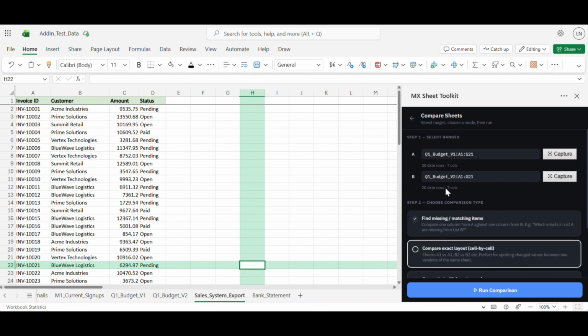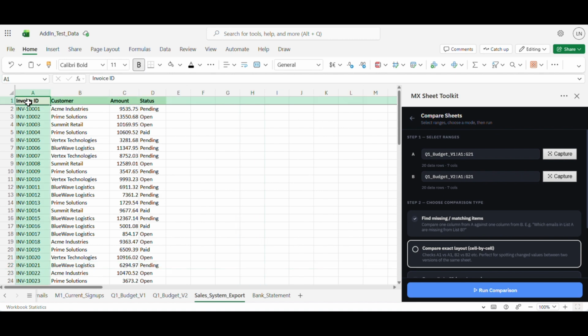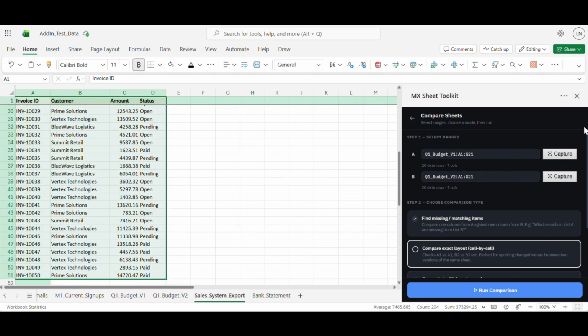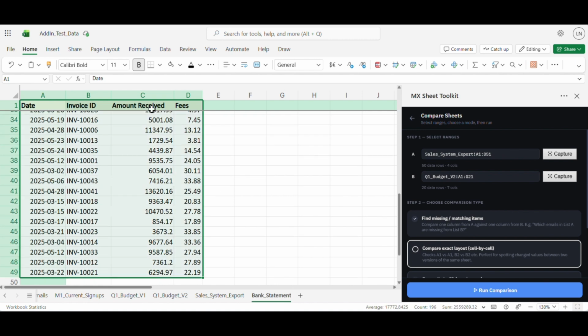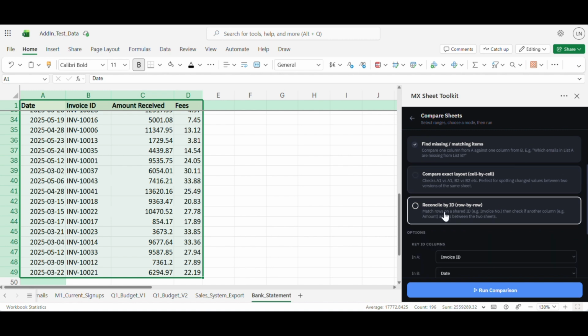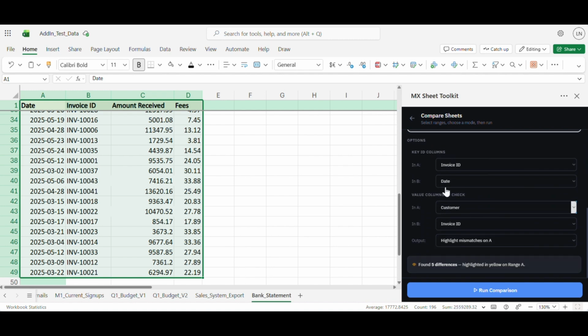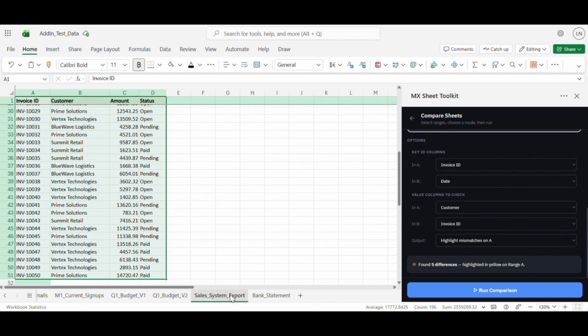Let's first recapture our table here, and let's do the same for the statement sheet. Okay, let's choose the third option here, and you have to map out the columns you want to compare. For the sales system export sheet, we have the invoice ID, and likewise in sheet B, the invoice ID.